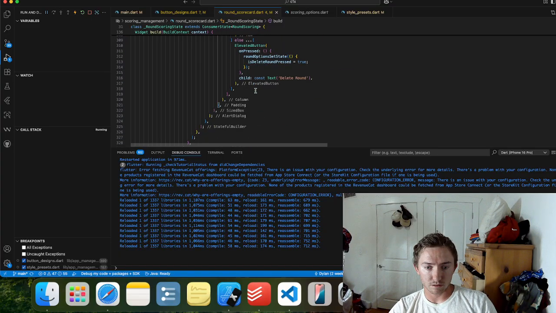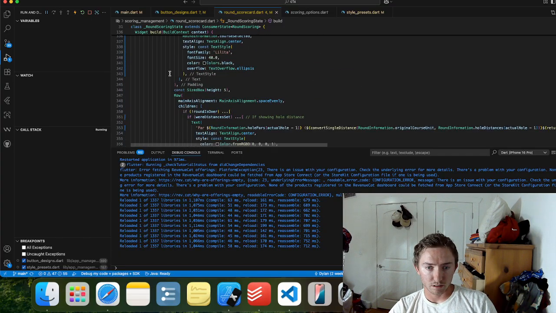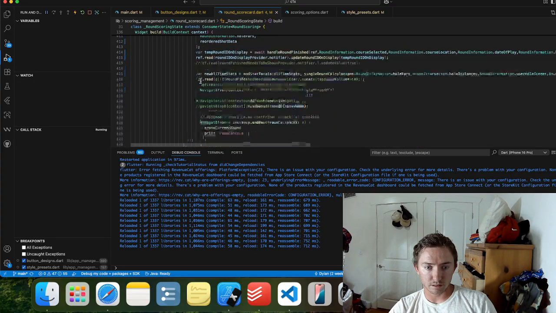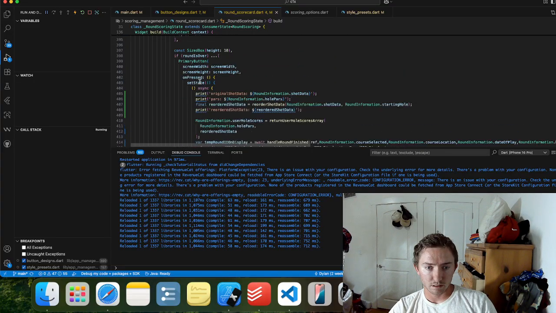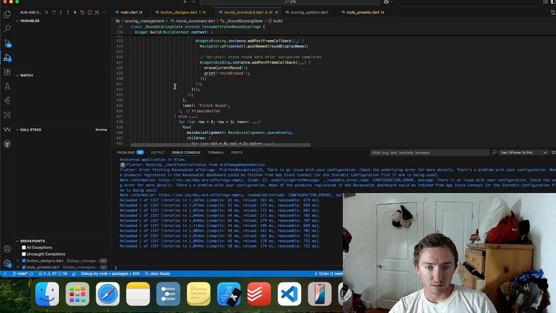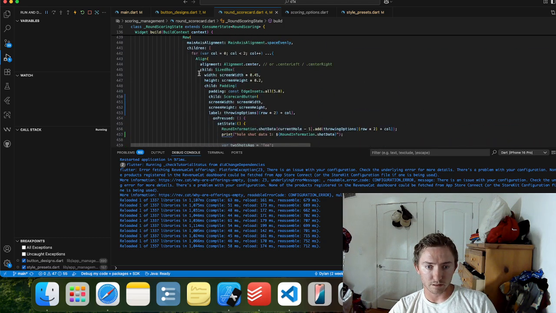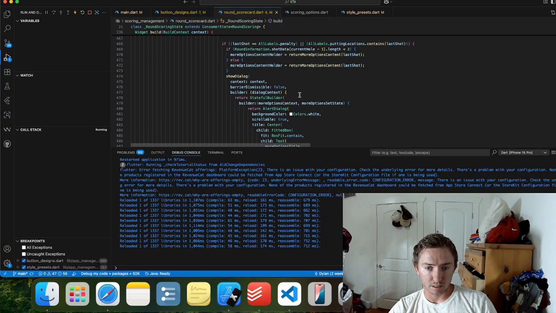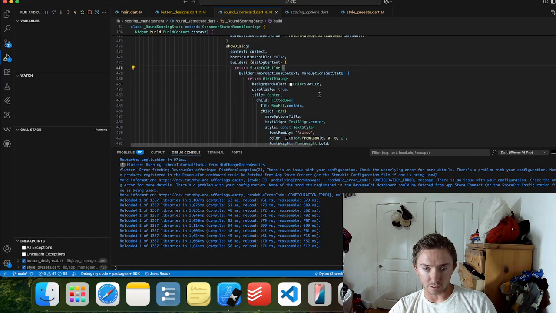That's undo. Course selected. Unpressed. If round is over, else we have scorecard buttons on pressed. If there does need to be a dialog, I show it here.